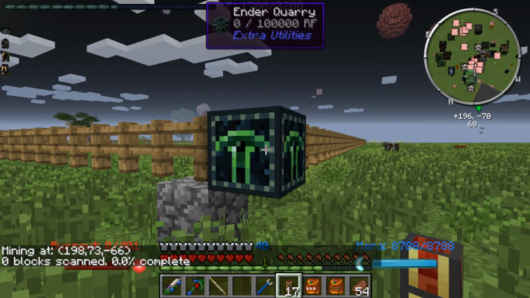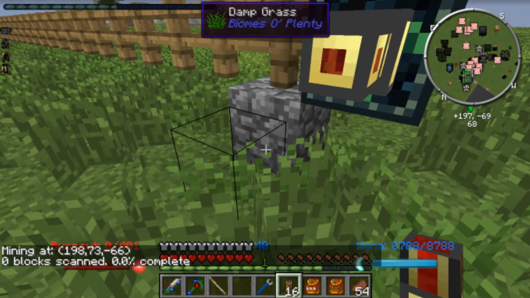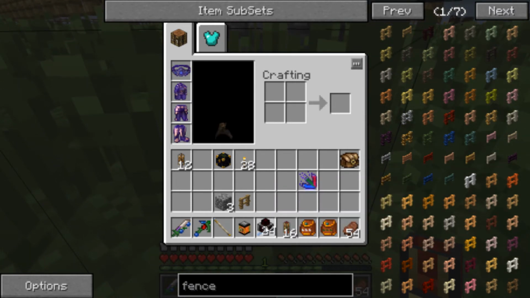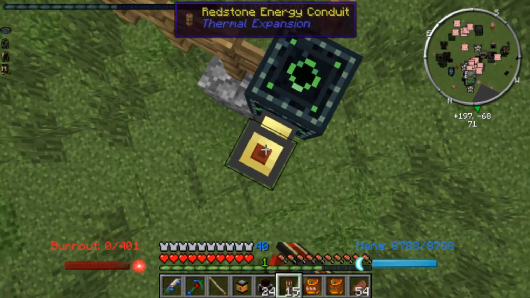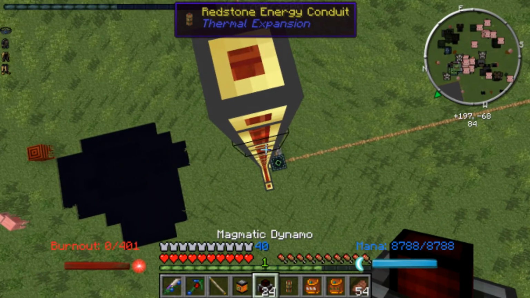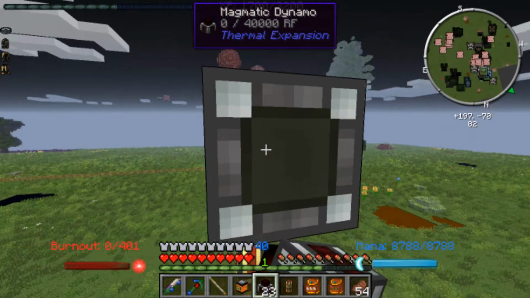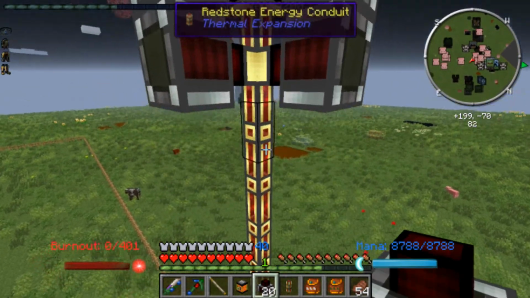And mining is 0 blocks mined, 0% complete. Okay, so it actually will tell you how far you've gone, how far you have to go, and so on. So we'll put this here, and then we should be able to place these, and then we should be able to just go and do this.